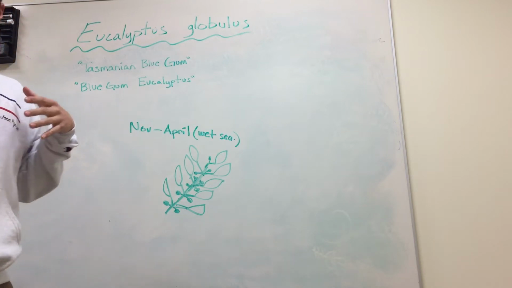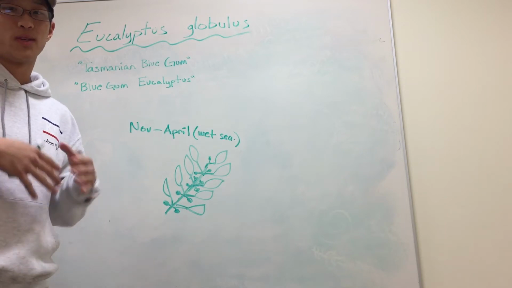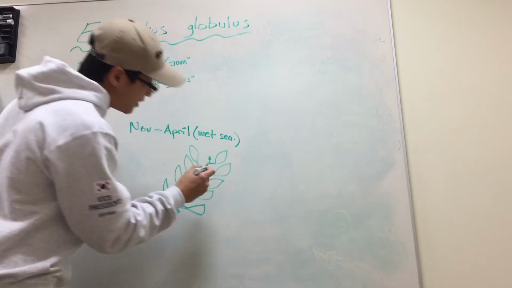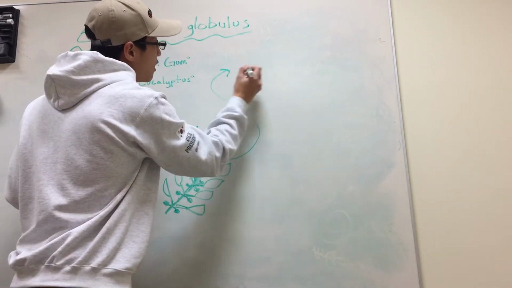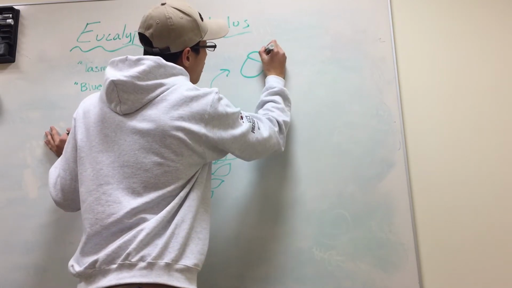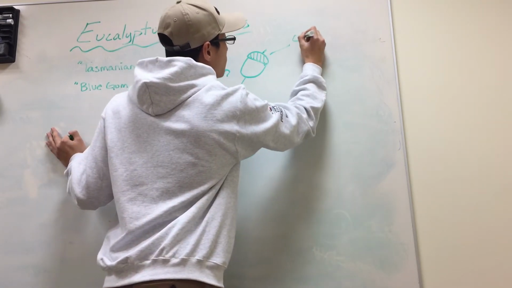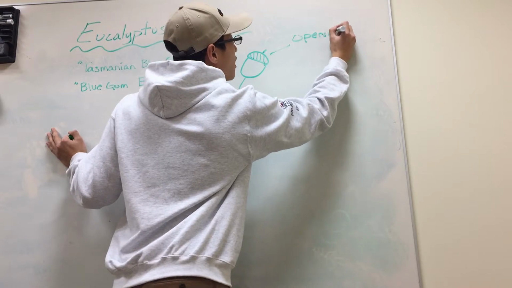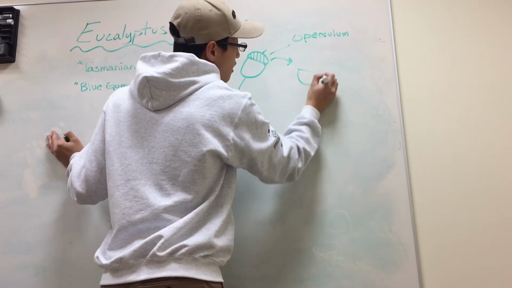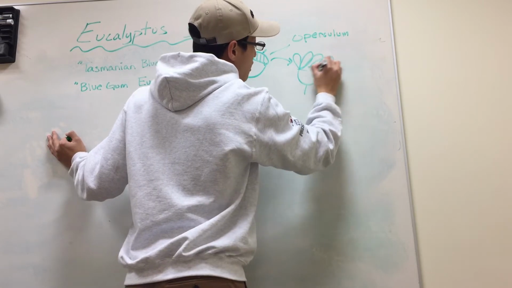And so these flower buds have a cap called an operculum, and this falls off, allowing the stamen filaments to extend and grow out of the cup. So if you magnify this seed right here, you'll be able to see that. So here's the seed. And then here is the operculum. And then this will fall off, allowing the stamen filaments to extend out and start developing into the actual flower.